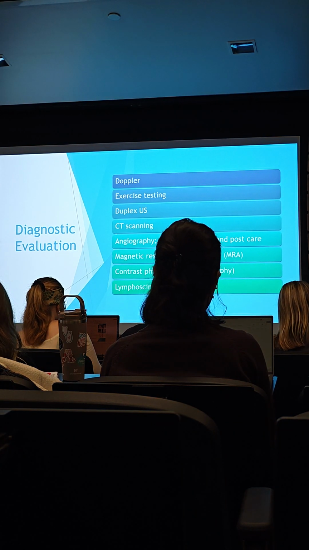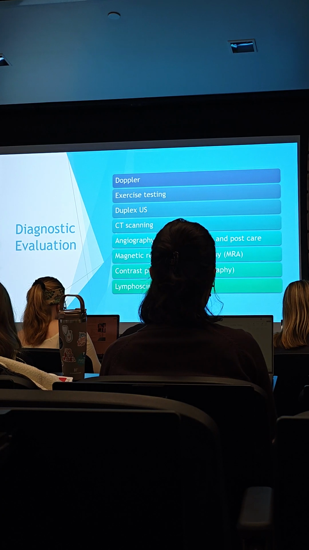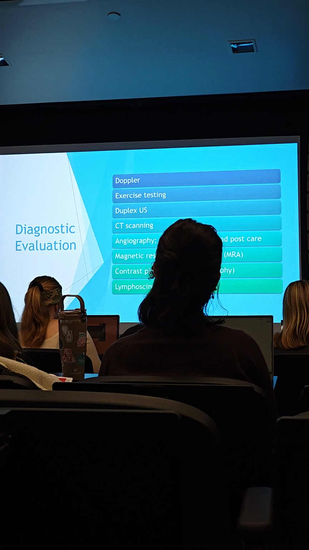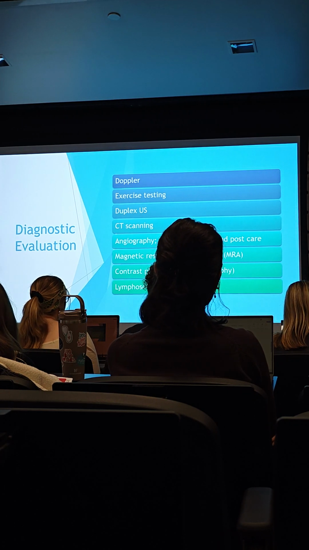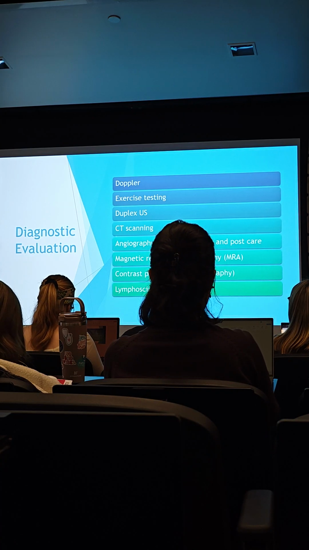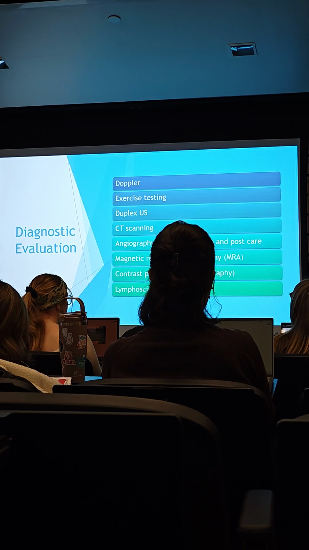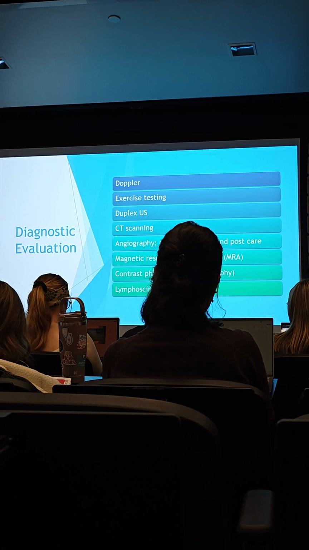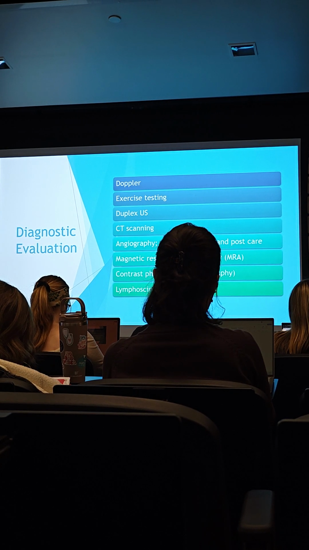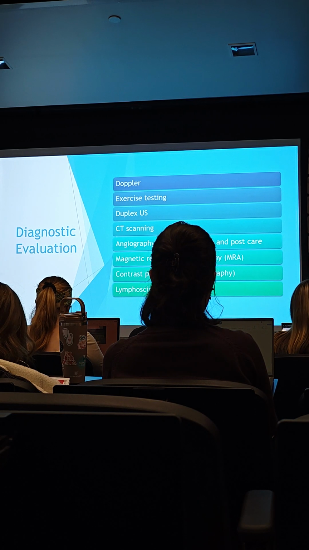Let's talk about some of the testing that you're going to see. Doppler is a non-invasive way to visualize blood flow. We're listening for turbulent flow, which indicates disease. And it indicates moving blood flow, not necessarily tissue viability, right? So it just tells us the blood flow is moving.